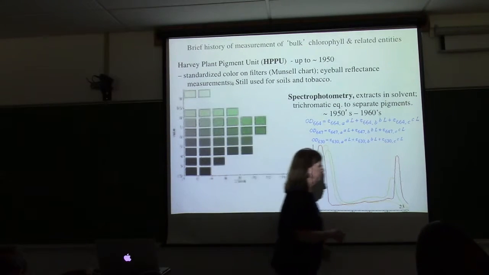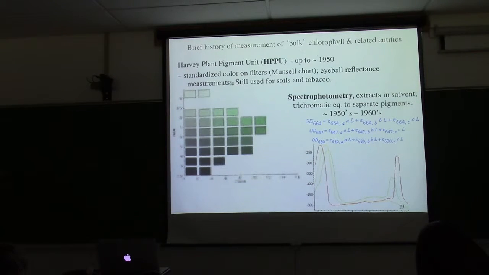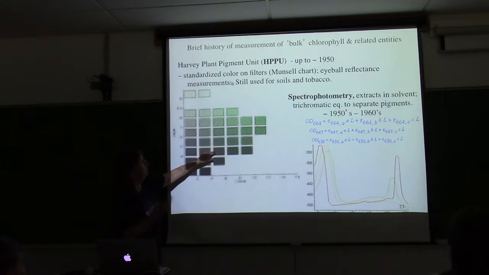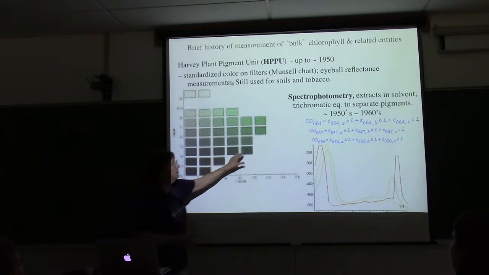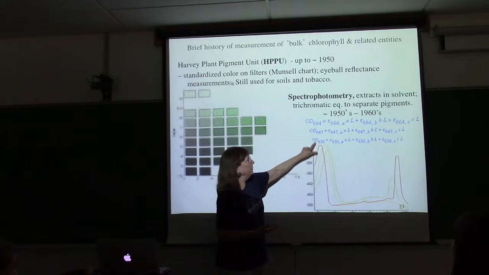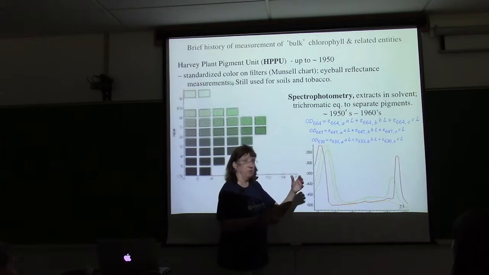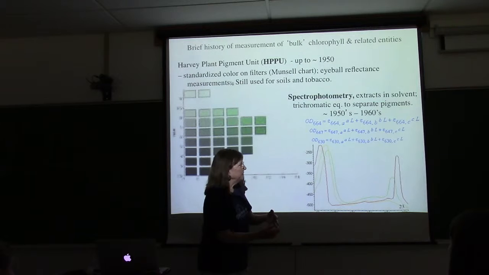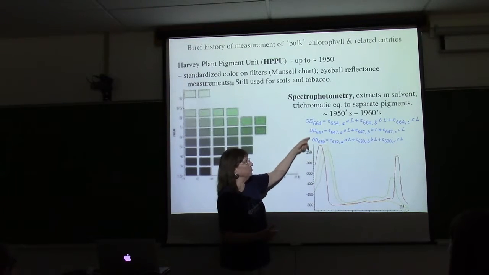And so there's this fixation on, I can't spell when I'm standing at the board, chlorophyll. Is that what you really want? And so that's what they really wanted. Here this was related to a standardized color chart. Then they said, okay, we can extract the pigment in a solvent, and we can use a series of equations to try to remove the effect of chlorophyll C, the carotenoids, and come up with a concentration of chlorophyll.